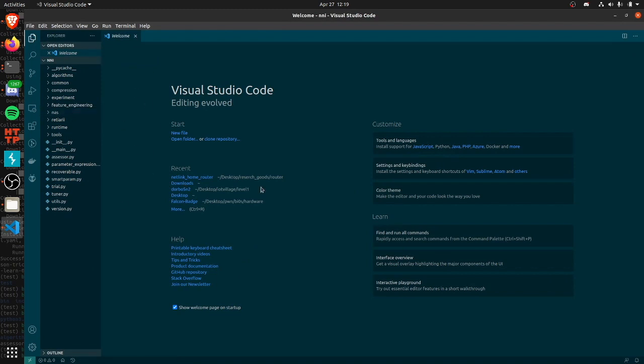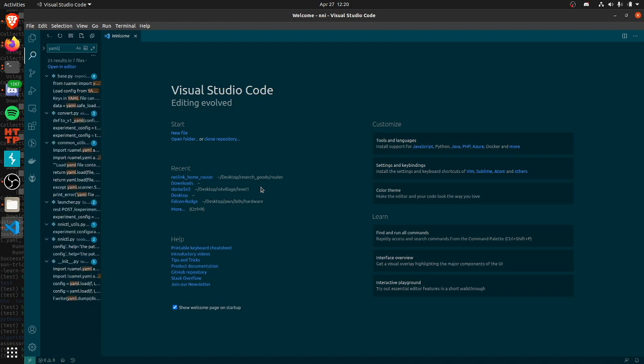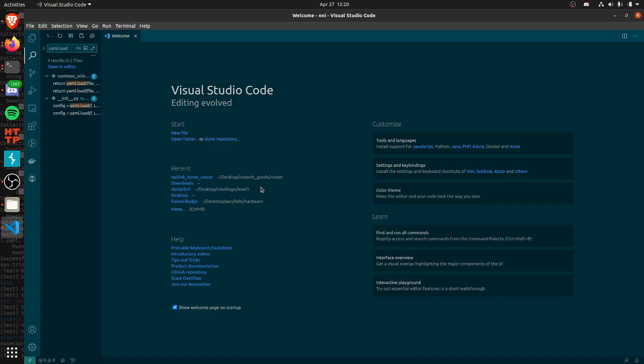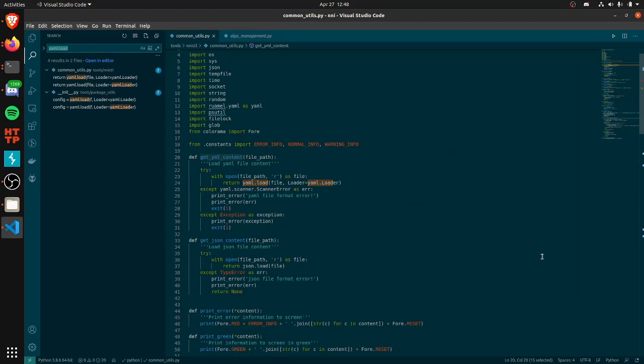At first, we have to search for our vulnerable code, load. So at first we have to search for the files holding the vulnerable code. Here we can see the files holding the vulnerable code. Then we have to look for the input provided into the code. Here the file is the input that is being provided into the vulnerable code.